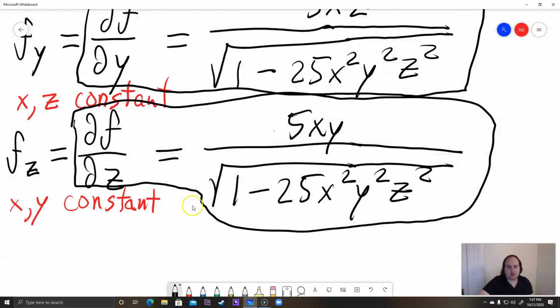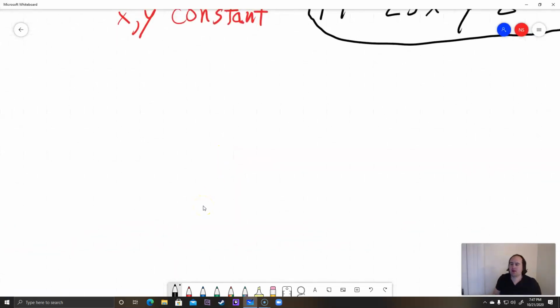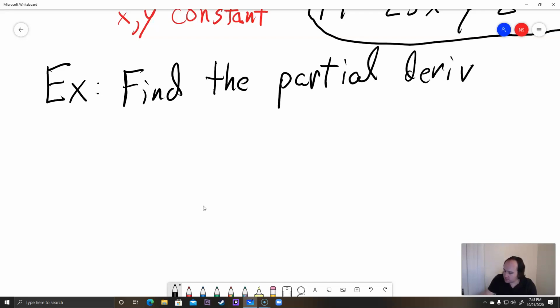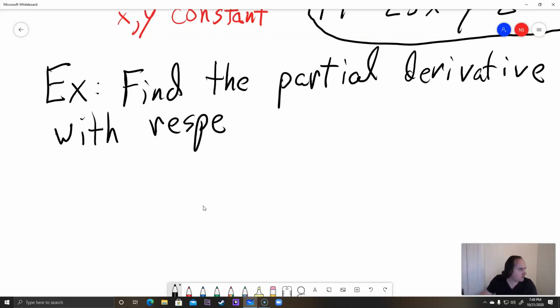Alright, so cool. So I think I'm going to do maybe just one more. I wanted to do a problem that has some different letters, some Greek letters, because many of you will be studying science or are already studying science. And particularly in physics, Greek letters show up a lot. So let's do an example. In this example, they're asking us to find the partial derivative with respect to each variable.